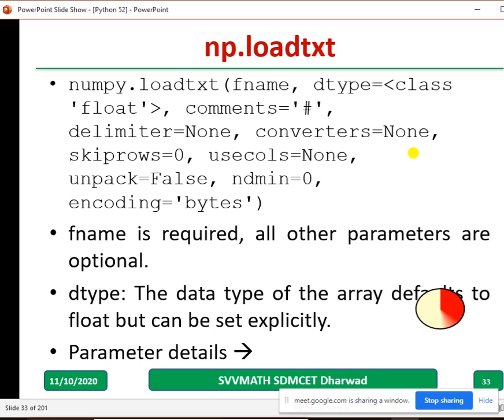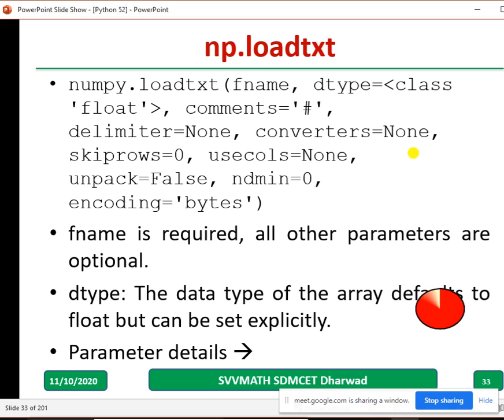You can read it once, and all parameters we may not use in most of the programs. 1 or 2 we use. Similarly, the remaining can be used. Now you can just read it and try to remember. A lot of parameters are there for loadtxt, but one parameter, fname, is a must. Remaining parameters, based on our requirement, we can use.